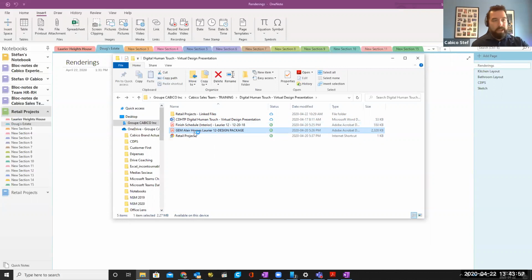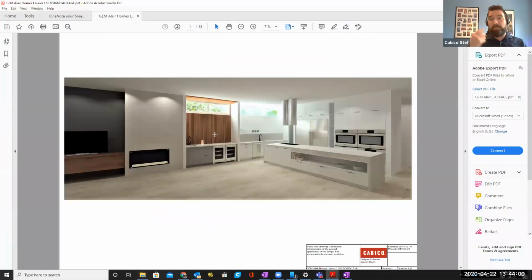I'll open this. So you do have, let's say, renderings that you've created because you went to Cindy's webinar and now have to create even better renderings faster, or you went to Isabel's webinar and now with SketchUp you make renderings too. So now you want to prepare and show this to your clients. You could open it up like this and share this to your client, but your clients will probably ask, what happens if I put another drawer there, a heater drawer? What if I want a utensils rack there? And you want to take notes somewhere. Well, OneNote is great to take notes. So what I'll do, I will print this in OneNote. So I'll repeat that. I'll print this in OneNote. So I'll use my printer.